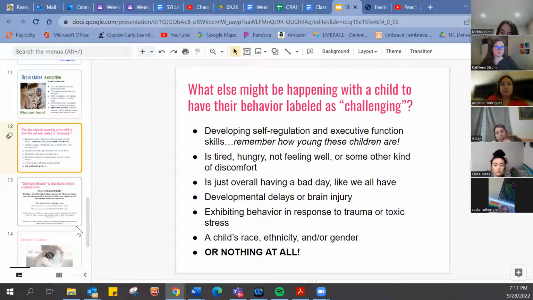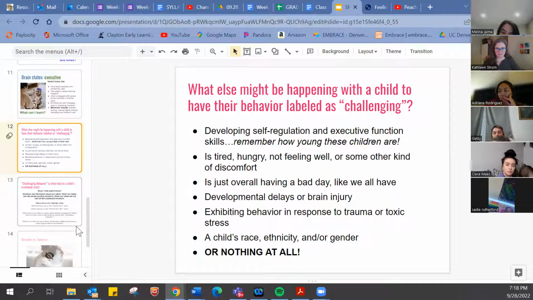So some of these things just aren't so easy to talk about, but there are some great things that you can do to really support children. And one of the points that Conscious Discipline really strives to make is that children's behavior is not happening to manipulate you or to make you experience a certain emotion. Only you are in charge of your emotions. So if a child's behavior is making you angry, you're choosing that emotion. You're choosing to be angry. So only you can make those choices.